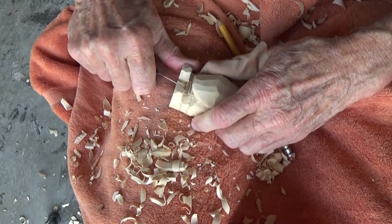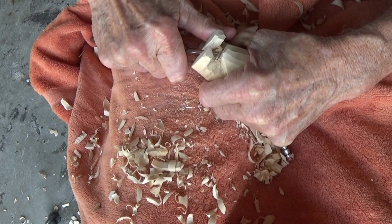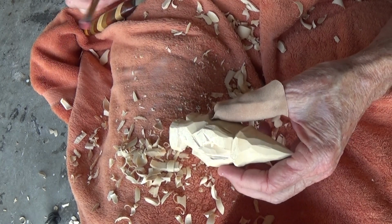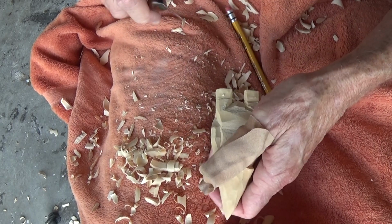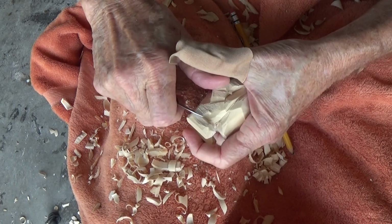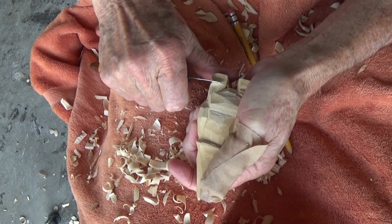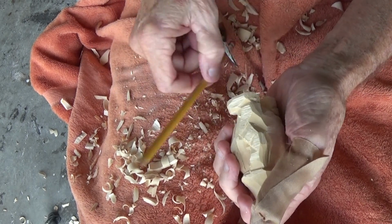And let's just kind of clean this out in here. This is kind of a hard place to get into. If you have a moto tool or something, you can sometimes clean that out in there. Oops, don't want to drop my knife. Okay. Clean it out there. Some of those areas in there, or get one of your gouges or something like that, and you can clean that out in there. Do the same with a gouge.